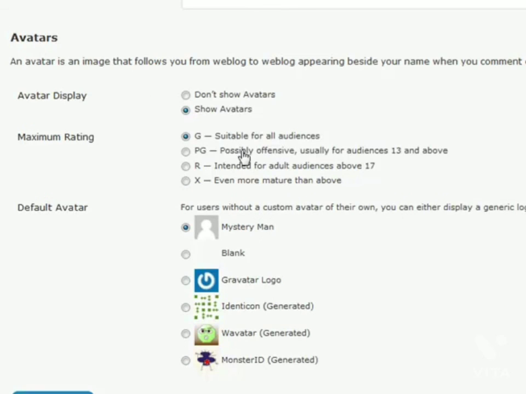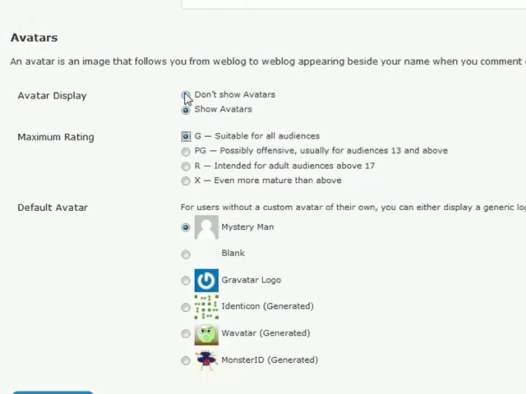And down here is just your avatar section, the little pictures that show up next to each commenter if the theme has it enabled. Basically, you can choose which rating they want to generate. If you have a more adult-oriented blog, you can have something PG-rated, or even X-rated or higher. I would advise against that unless you have a warning at the beginning of your site, because it will get you in trouble otherwise. You can also choose not to show avatars at all.